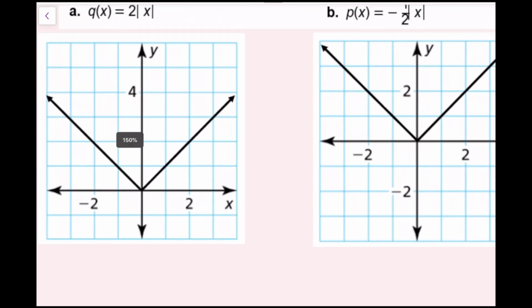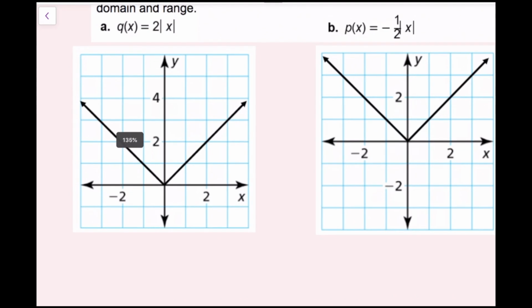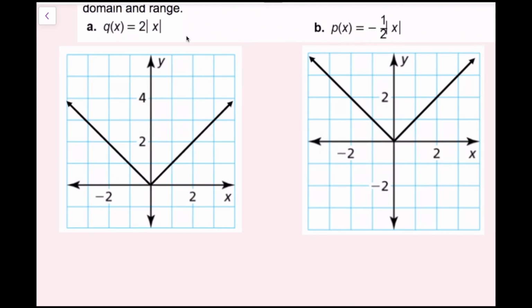So I'm going to zoom in on part A right here. Well, remember, I said earlier that we know the vertex is going to be at the point when this entire absolute value expression on the inside equals 0. So I just have to set x equal to 0 here, and I know that's going to be my vertex. So I know my vertex is at x equals 0. So I'll do my new graph in red.